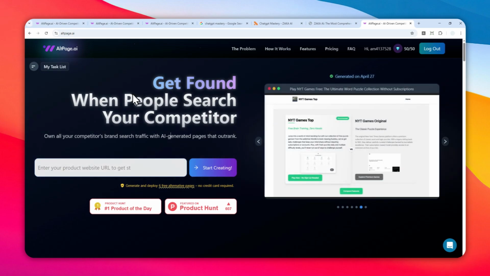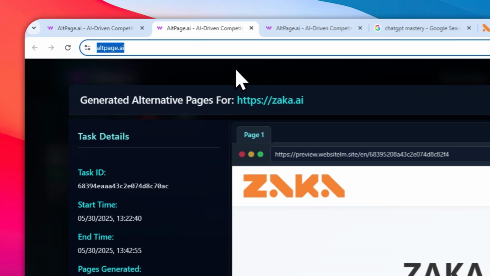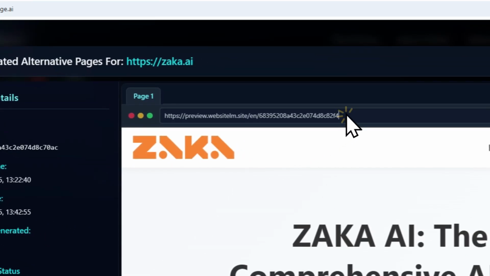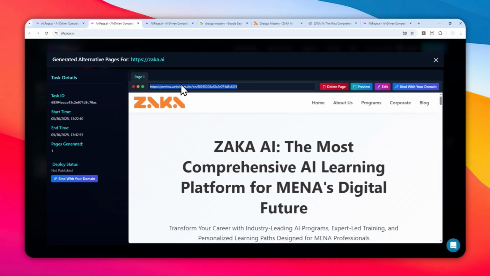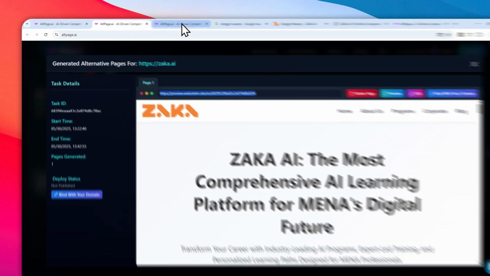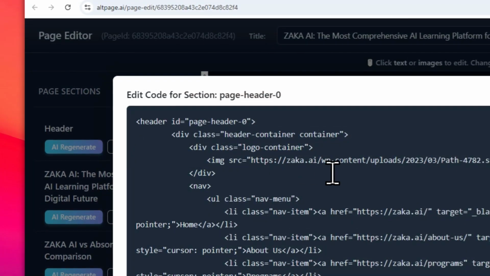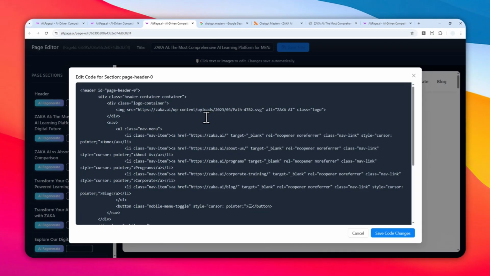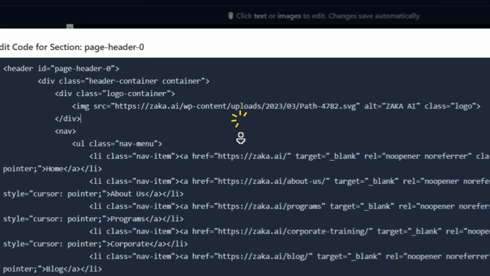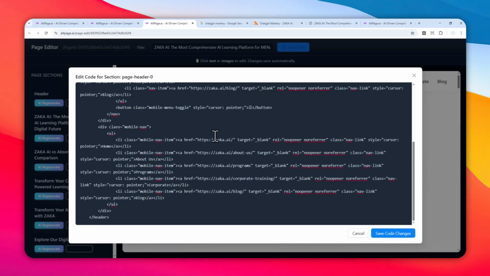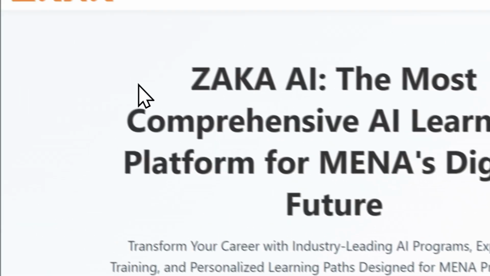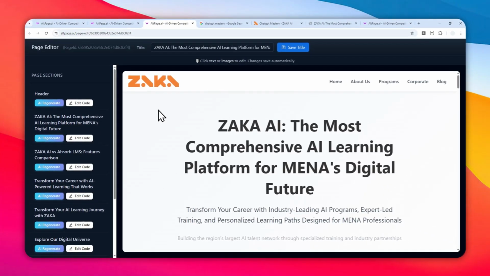So instead, AltPage is actually offering you to just bind the domain to your own domain. So right now it's using some random domain name, but you could replace it with your own subdomain or your domain name. So at least that's the only way you can, quote unquote, claim this page as yours, because even though you can edit the code, it is not something that is easy to do. It is not like you're editing the page in a Vibe coding app. You still have to manually type the code the way programmers do. So it's not quite a Vibe coding app, but at the same time, it is not quite a good tool for marketers or business owners.